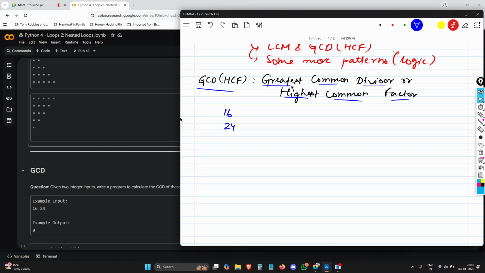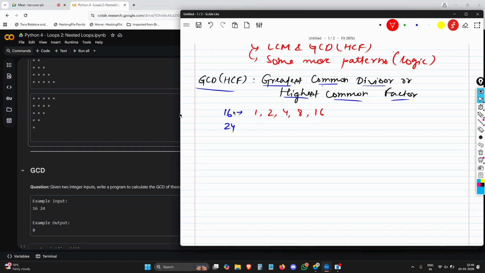It is saying I want the greatest common divisor or factor. Any number which divides this number is its factor or divisor, right? So what are all the divisors of 16? First is 1, 1 divides every number. Then 2, then 4, then 8, and then 16 itself.